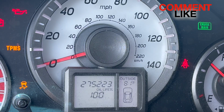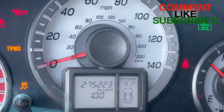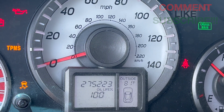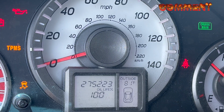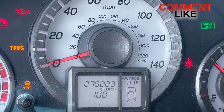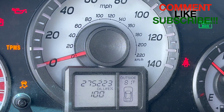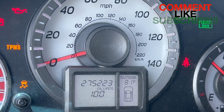Basically, you're doing that so your car knows when it's been 3 to 5,000 miles. You should definitely change your oil between 3 to 5,000 miles or 3 months. There is oil out there that's supposed to last for 10,000 miles. The oil I just used is supposed to last for 10,000 miles, but I'm really skeptical about that. So I change mine every 3 to 5,000 miles or 3 months.